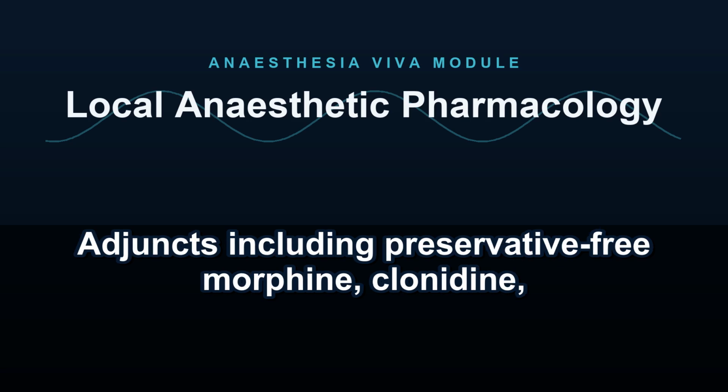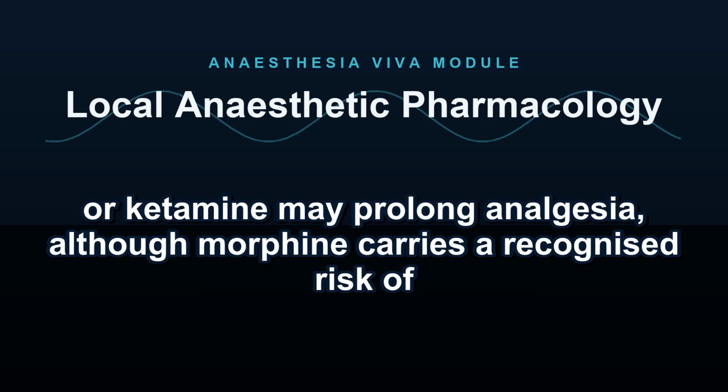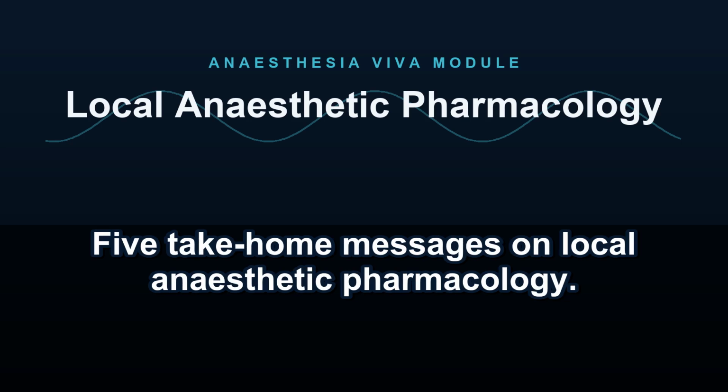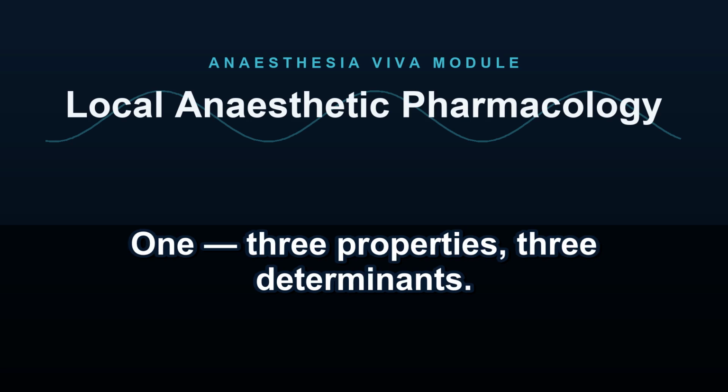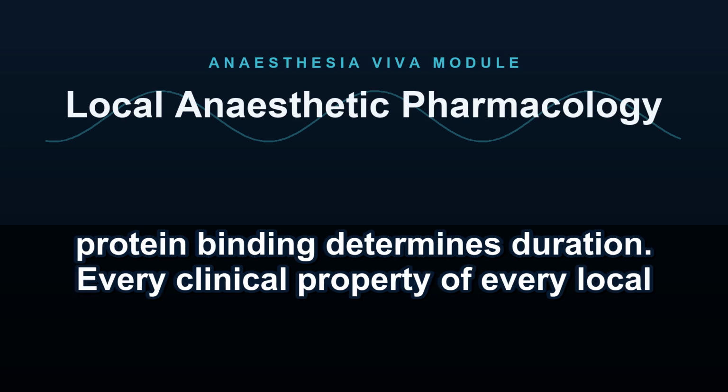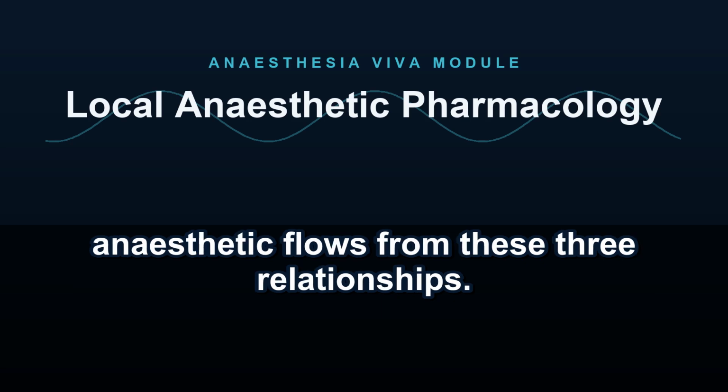Adjuncts including preservative-free morphine, clonidine, or ketamine may prolong analgesia, although morphine carries a recognized risk of delayed respiratory depression and mandates appropriate monitoring. 5 take-home messages on local anesthetic pharmacology. 1. 3 properties, 3 determinants. The pKa determines onset, lipid solubility determines potency, protein binding determines duration. Every clinical property of every local anesthetic flows from these 3 relationships.